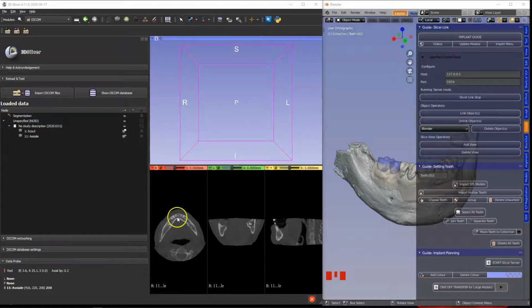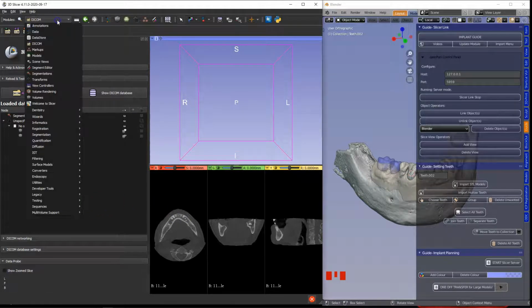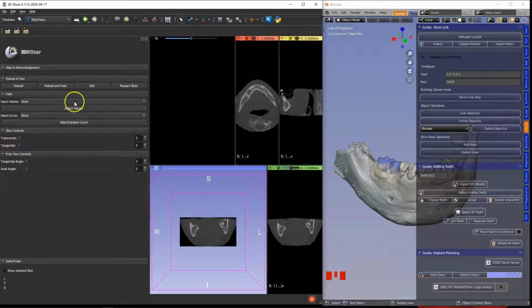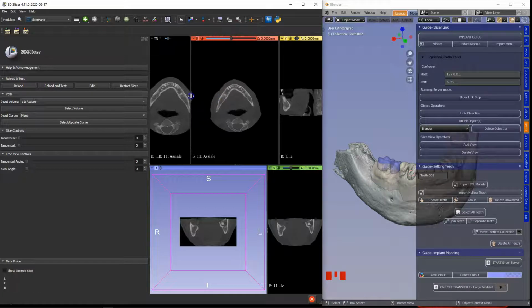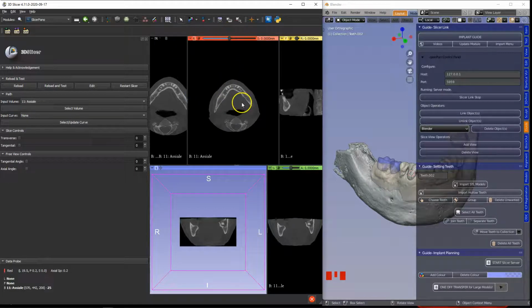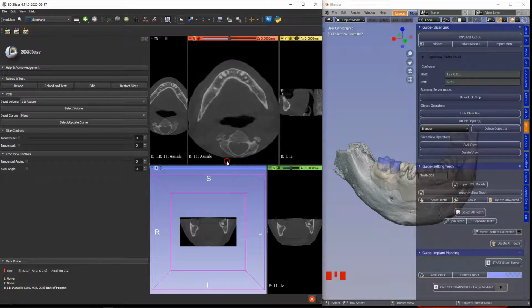The next thing we're going to do is go to the Dentistry Slicer panel, and then we're going to choose our volume and select it, and then we're going to draw a curve. Now make sure you are on the red slice. On the right mouse button, click down and move your mouse.